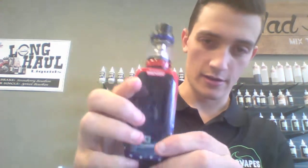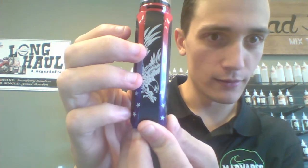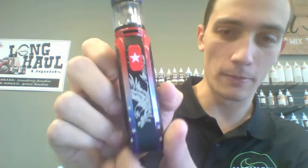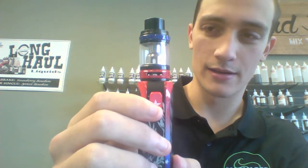It's actually one of the Revenger X's, and they've done some pretty cool stuff with it. So this is it right here. America, as you can see, red, white, blue, and an eagle engraved in the side right here. And there's another one on the fire button side as well. There's a fire button, got a star on the fire button. Red, white, and blue tank as well.